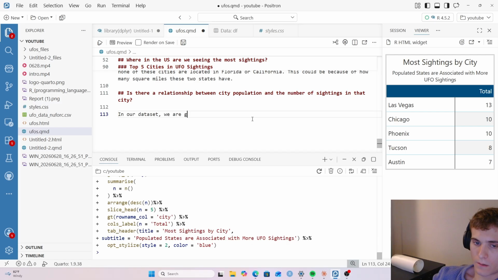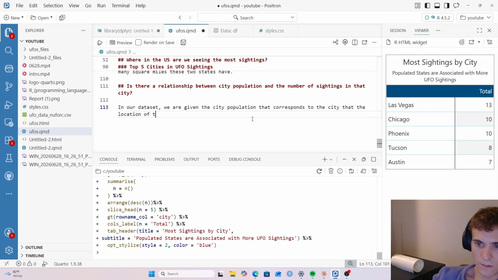we are given the city population that corresponds to the city that the sighting of the UFO was in.